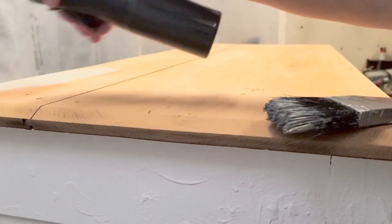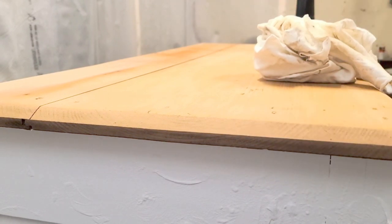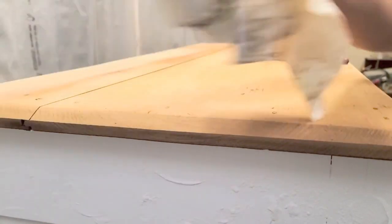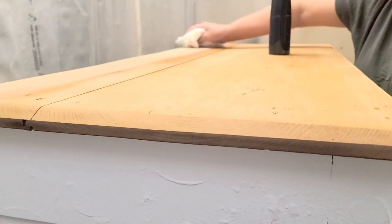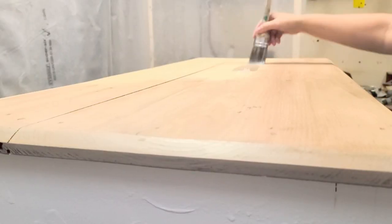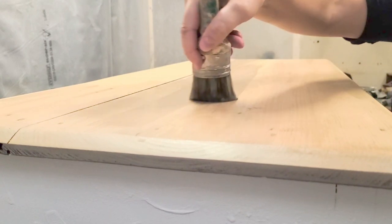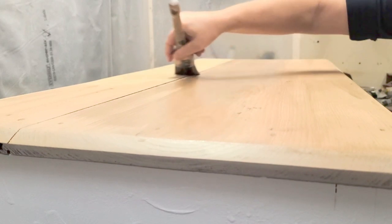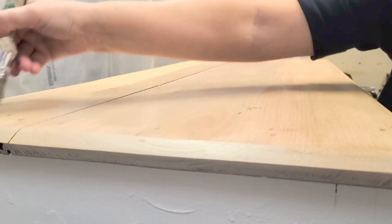Once I had done that I took off the plastic from the top and the drawers and used Soiree by Country Chic Paint, which is a beige paint color. I used my Country Chic Paint angle brush and spray bottle to brush on the paint, creating a wash over the wood so that when I go to seal it the wood color doesn't come out orange and stays that natural wood color. I usually do this for every single piece when I'm doing raw wood tops. Then I'm brushing on Country Chic Paint clear coat to seal it — this is my favorite top coat for everything.